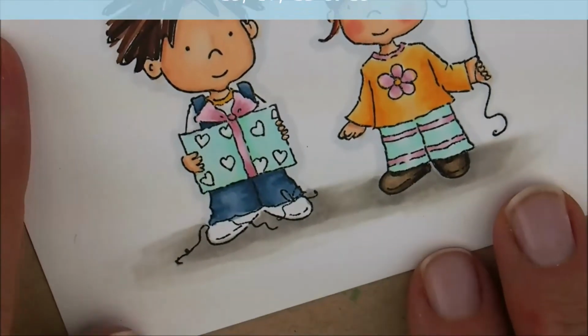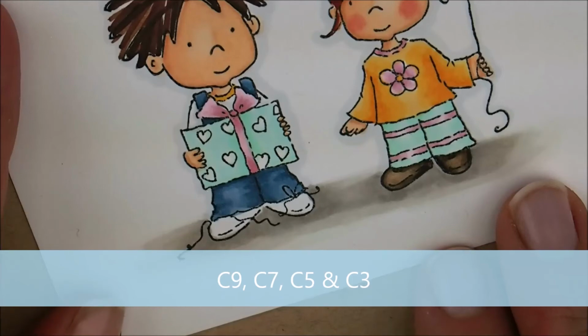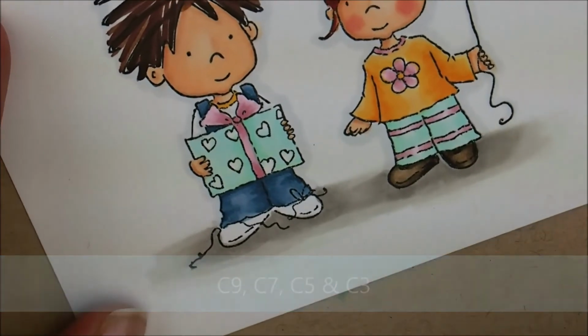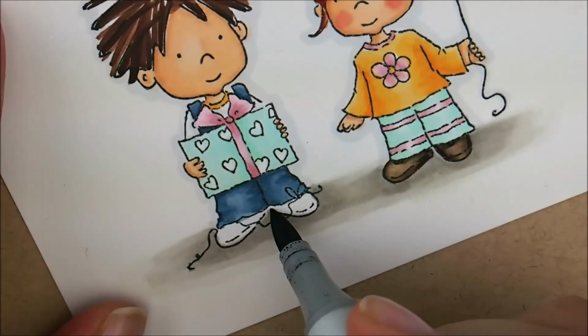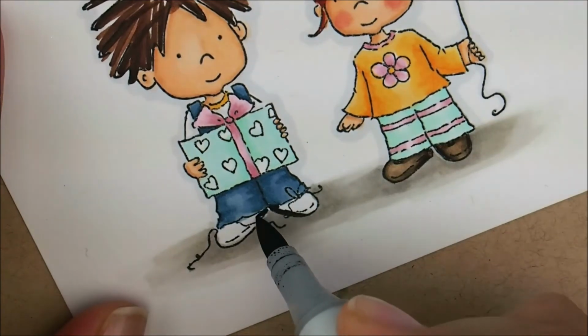Then we're going to go down here and do his shoes, and for that we're going to use C9, C7, C5, and C3. I'm going to start with C9. And like the girl's shoes, we're going to add just a little bit of shadow. So let's go right along the sole here. Same for this side.